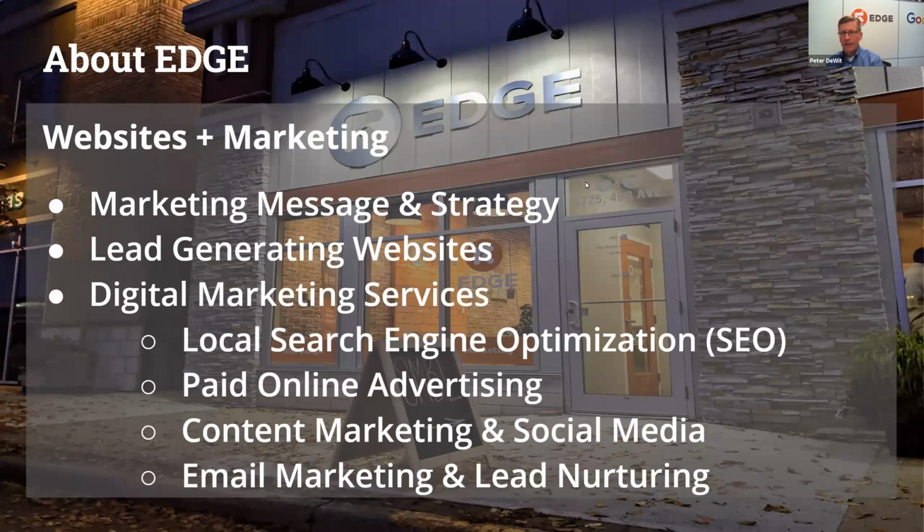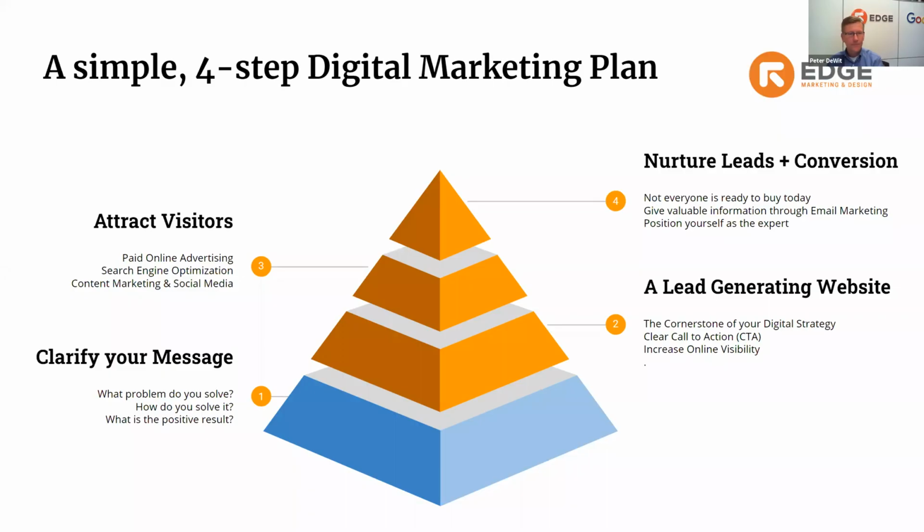I'm not going to spend a lot of time on this next slide because I think most people know what we do. In a nutshell, we build websites and we help our clients with their marketing overall, but especially with their digital marketing, because that's really where a lot of the action is, of course. So that's Edge. If you have any more questions about that, by all means, you can ask us at any time. So this session on clarifying your message is actually part of a 4-step digital marketing plan, the process that we follow here at Edge with most of our clients.